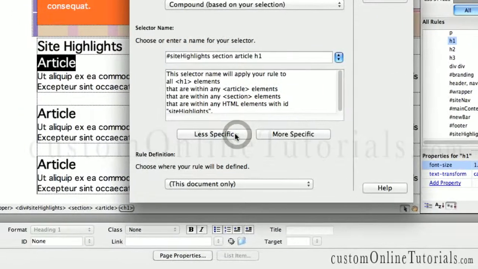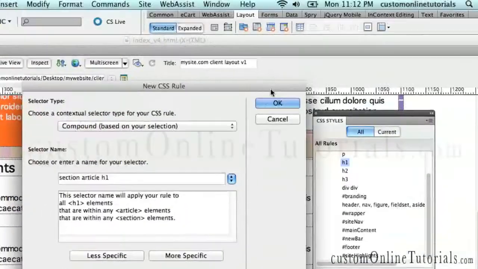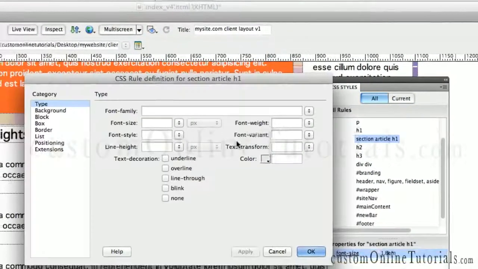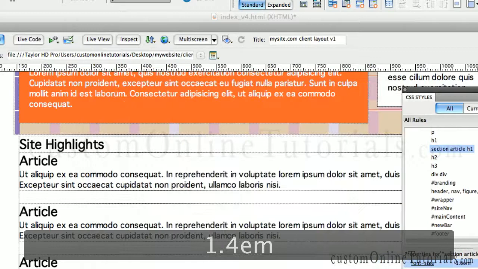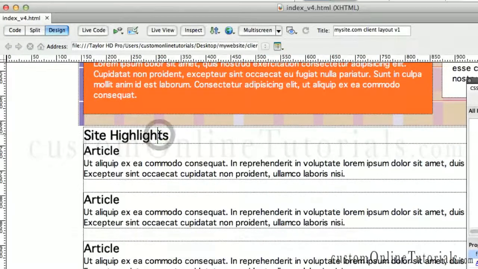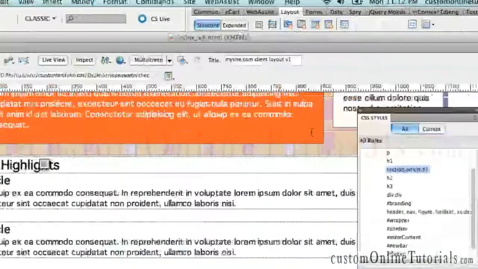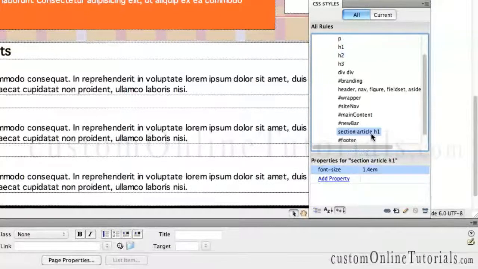For those of you who don't know this, an M space is equal to the height of the letter M, of a capital M. So my body copy was set to 10 pixels, 1.6 M. For those who slept through fourth math class, 1.6 M space is 16 pixels, so it's a relative space. So we're going to make this H1 tag, in this particular case, be 1.4 M spaces. So it'll be slightly smaller than the original, which is this guy here. So it's still an H1 tag for search engine purposes, okay? So this should technically go in the section tag, which is after the news bar tag.